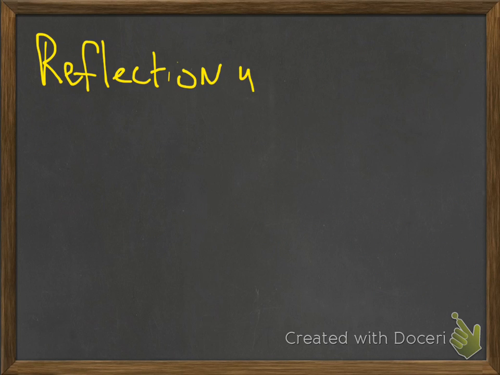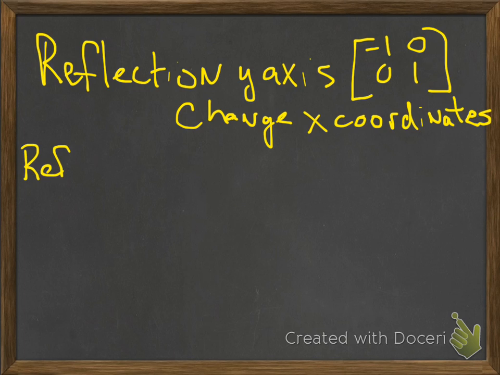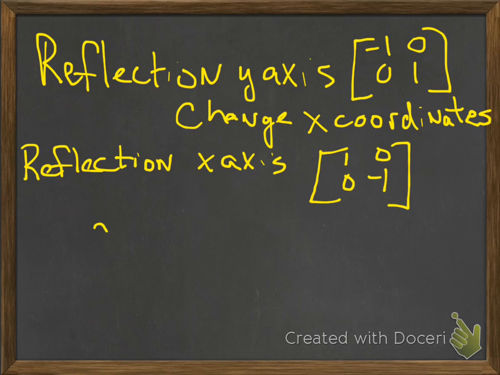That one I just showed you is just a reflection over the y-axis. You can actually do a reflection over the y-axis and a reflection over the x-axis. And in theory, you could even do reflection over y equals x, but I haven't looked into that one yet. But a reflection over the y-axis, that's the one you use. That matrix that is -1, 0, 0, 1. Reflection over the x-axis, slight tweak, you just got the negative on the other one.